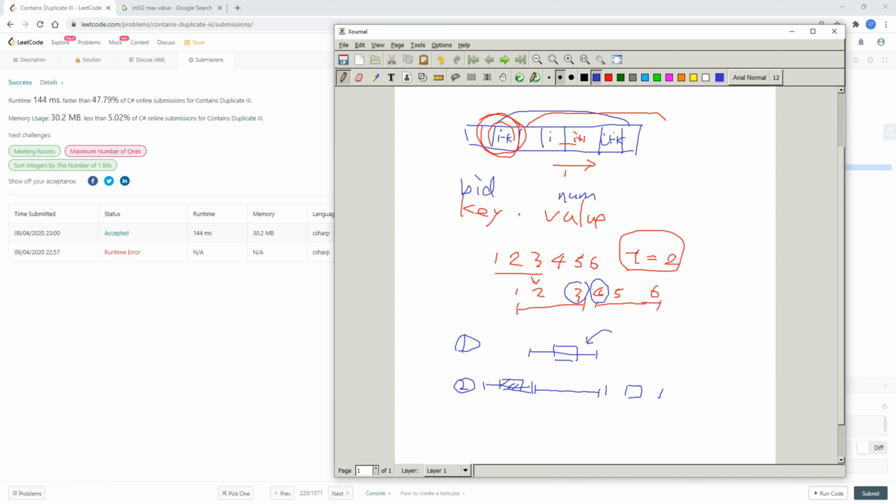How can we guarantee the difference of the indexes is at most k? Oh yeah, we just need to make sure this dictionary only has at most k key value pairs, right?